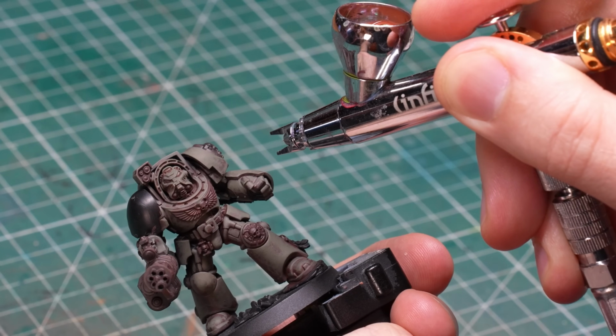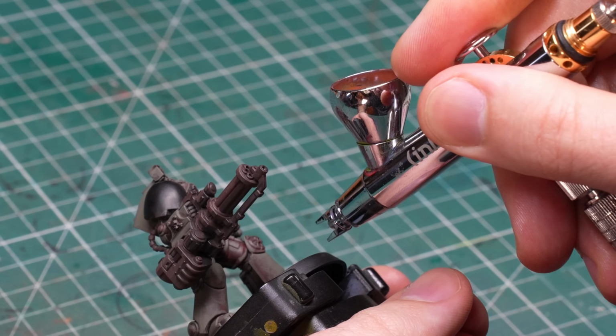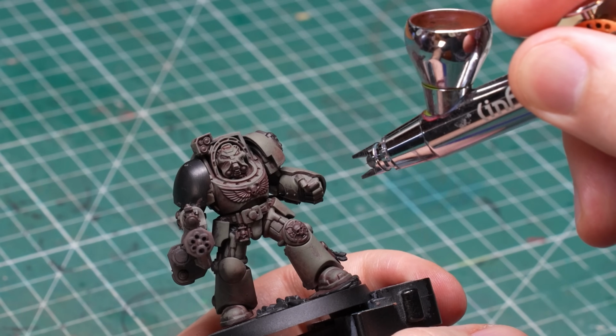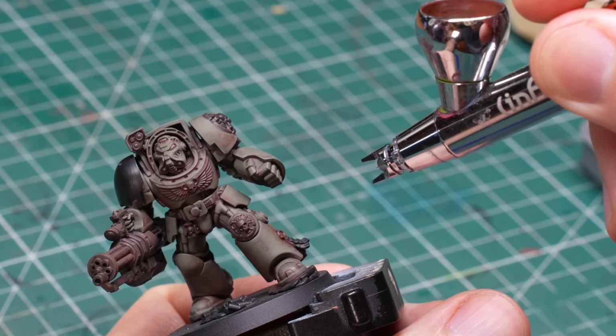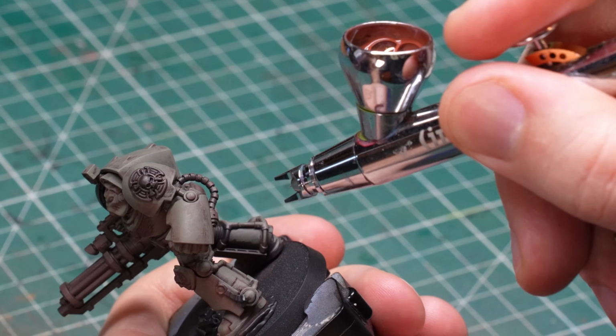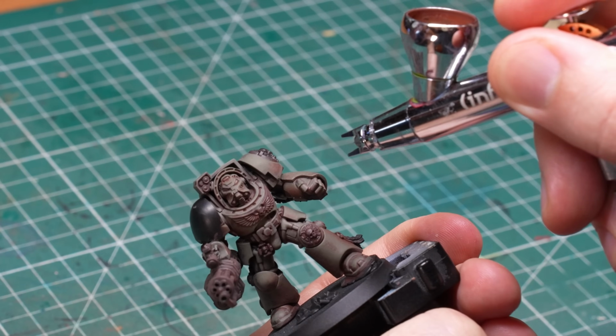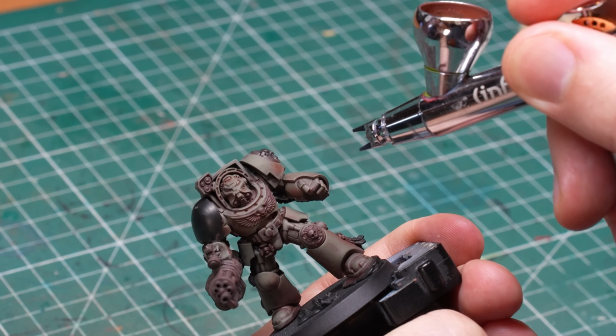Finally, let's talk about the most difficult thing you can use an airbrush for on your minis, glazing. Glazing is usually done with a brush, and it is some of the most delicate work one can do on a figure, so you might think that an airbrush is not going to be precise enough to do something like that, but you would be mistaken. The airbrush has a couple of huge advantages over a brush when it comes to glazing, and a couple of big disadvantages as well that we have to overcome if we want to take advantage of it for this technique.